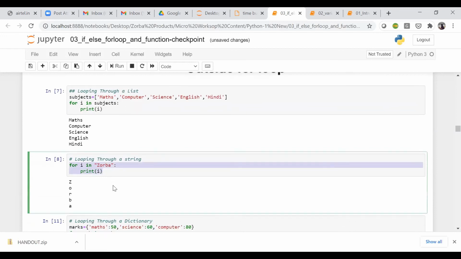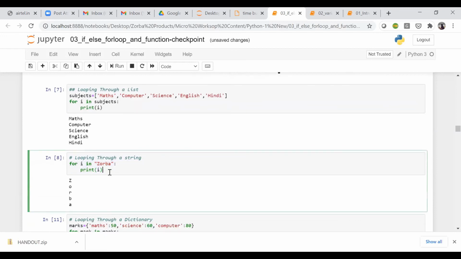For i in Zorba, print i. So then it will keep moving from character 1 till the last character in Zorba and keep printing it one by one. Every time it prints it, it is going to move one step forward. So the first character it prints, it goes to the next character, checks it, prints that, goes to the next one. Do you understand this?